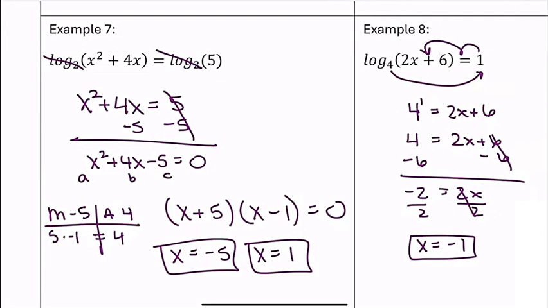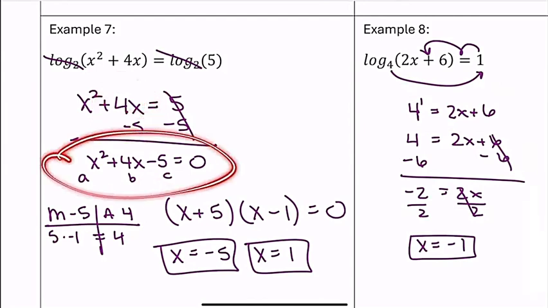Okay, our last problem. We ended up crossing out our logs because they had the same base and were equal. And that left us with x squared plus 4x equals 5. And to be able to solve that, we couldn't use normal equation rules because we had an x squared. If we have an x squared, we're going to need to do factoring. And to factor, we have to be equal to 0. So we moved the 5. It was positive, so we subtracted. The reason that we couldn't do this right here and make that into -1x is because there's no x on this term, so they couldn't actually be combined.